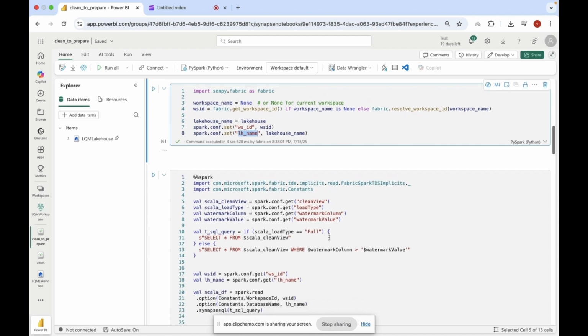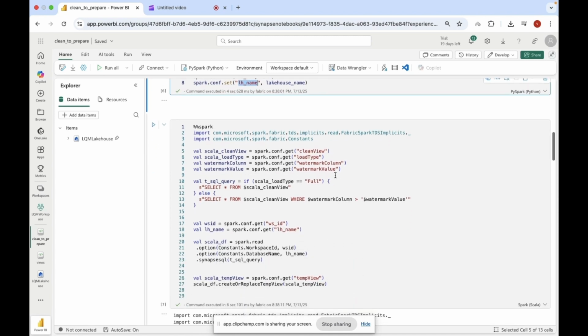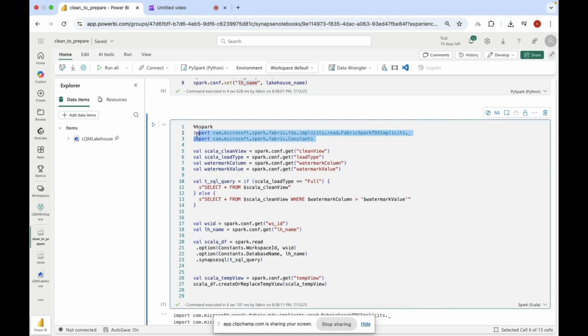Then in the next cell, I'm using this one as Scala. This whole cell is written in Scala, so we need to convert this cell to Scala. For that, you can write this magic command, and we need to import these two libraries to work for this particular part.